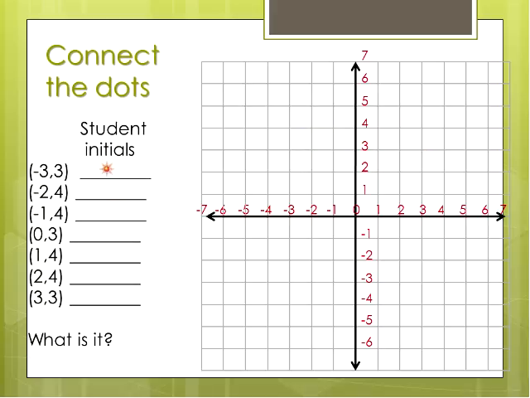Let's move on and do something with this. I want you to put your initials, and I want each of you that volunteers to plot this coordinate pair on the grid. All right, great. Sophie, go ahead. You can put your initials in the blank right here. Ava, you can do the second one. Josie, you can do this one. Alyssa, 0 and 3. Matthew, 1 and 4. Jennifer, 2 and 4. Do I have one more volunteer? All right, I'll do the last one. Let's get all of our points plotted on our grid and see what we end up with.